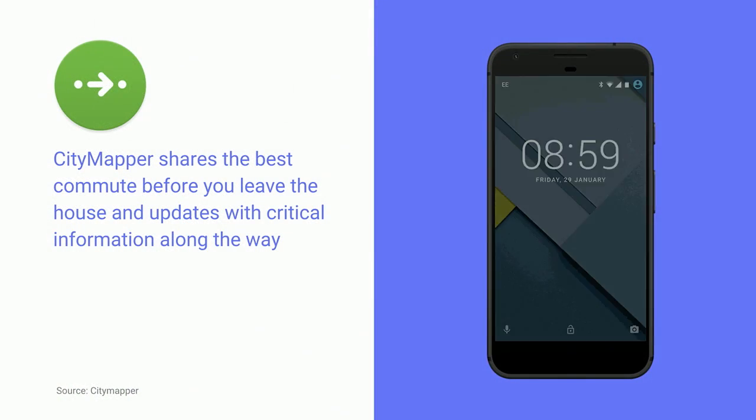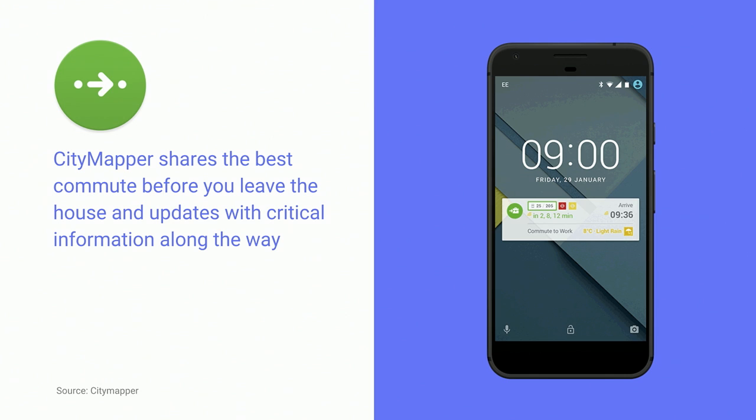Another important characteristic, as I mentioned before, is when notifications are actionable whenever possible. Citymapper is an app that gives users smart commute notifications, and it uses an FYI, for your information, type of notification at the relevant time for the user. According to Gilbert Weedham, the head of design at Citymapper, notifications on Android, and therefore delivering notification and information right to the user's lock screen, is such a powerful feature for them.